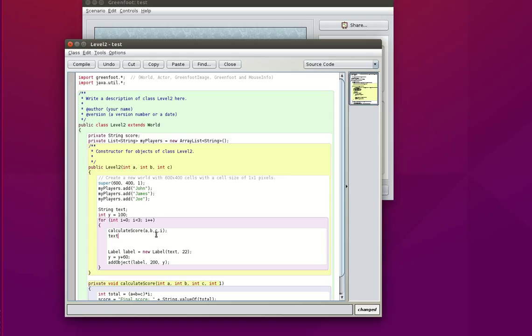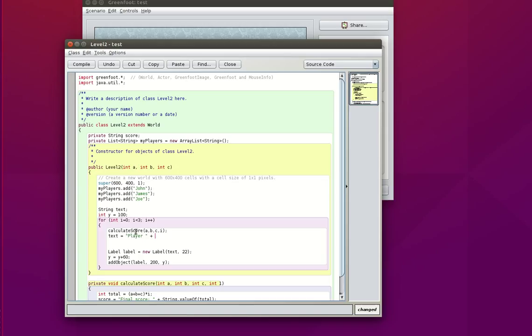So let's start with text equals "Player " plus. Now let's have the name of the player.